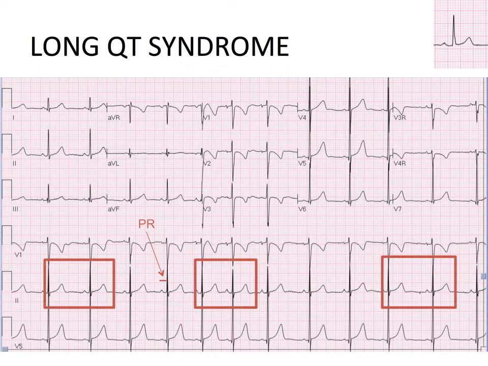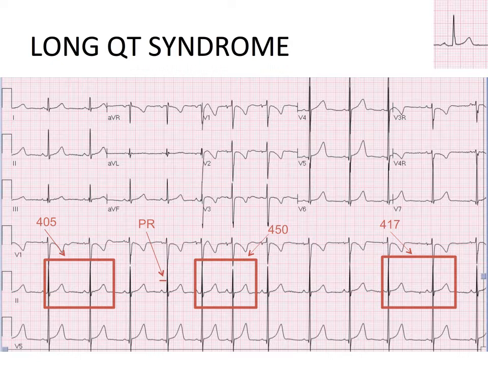Here we used these intervals and got QTs of 405, 450, and 417. We averaged these together to get an overall QTC of 424. The numbers you calculated may be slightly different from ours, but should be similar. In this case, you can see that the average QTC is not prolonged.